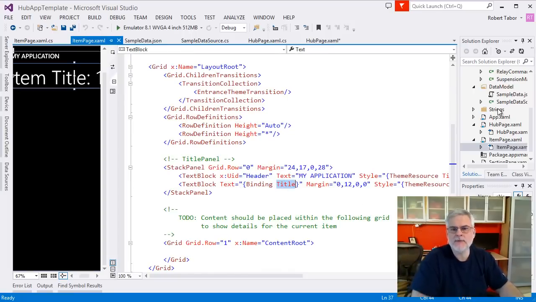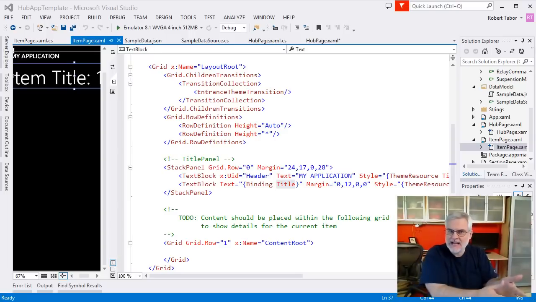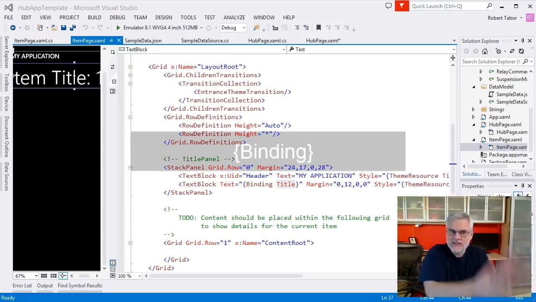All right, so let me take a moment and talk about a few of the popular binding expressions that you'll probably see in XAML. We've looked at quite a few, but I want to clarify this just to make sure that you understand how this works. There are so many permutations that I couldn't possibly talk about them all. You need to be able to read and interpret this and understand how data context flows down into the controls.